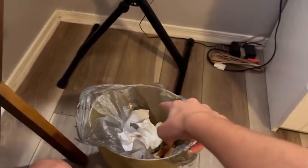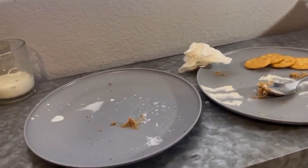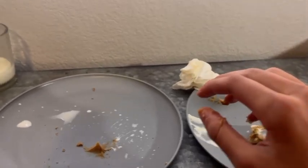That's gross. Put that in the garbage. Ew, what the heck? No, no one's gonna eat that. Yeah, I kind of made a mess. And that was a disgusting sandwich in my garbage can.